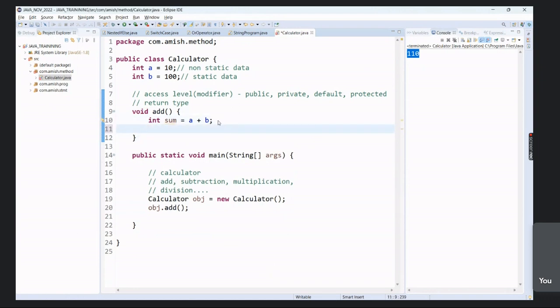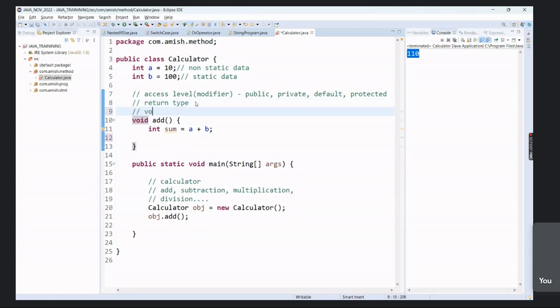If your method is not returning any value, the return type is void. Void means it returns nothing.